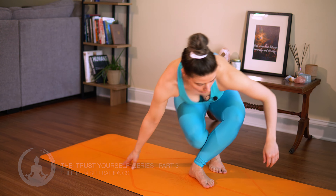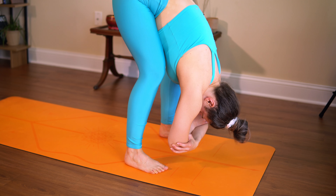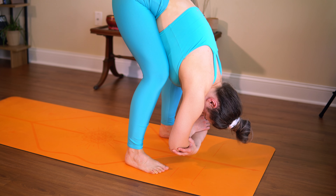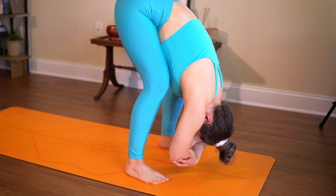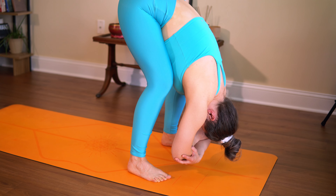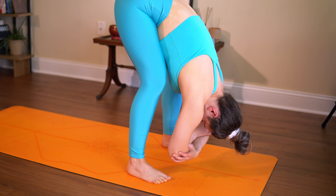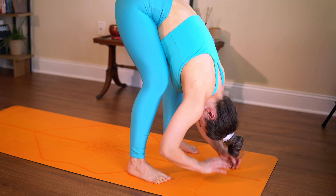I'm going to meet you at the top of your mat in a forward fold. Come up to the top third of your mat, take your feet a little wider than your hips, bend your knees and then press your belly towards your thighs, grab a hold of opposite hand and opposite elbow. Just take a moment to register how you're feeling as you're showing up on your mat today. Send your weight forward and back to your toes and to your heels, from side to side. Just notice your breath — don't try to control it just yet, just take in what it feels like. It can tell you a lot about where you're holding tension in your body. Then just let out a sigh.